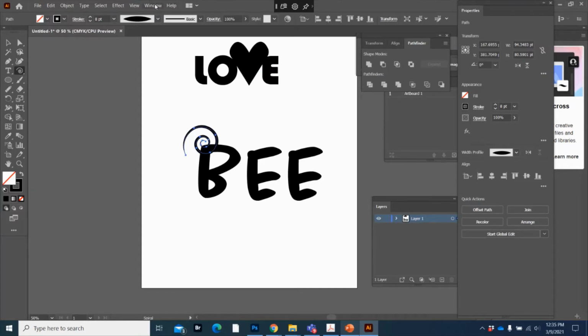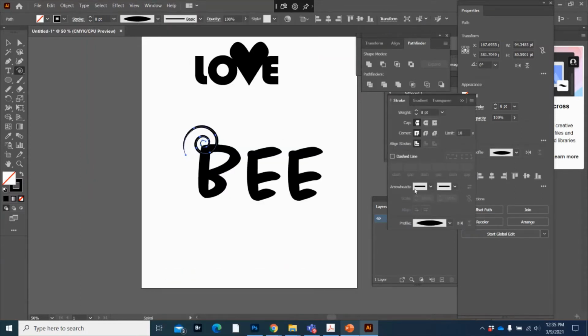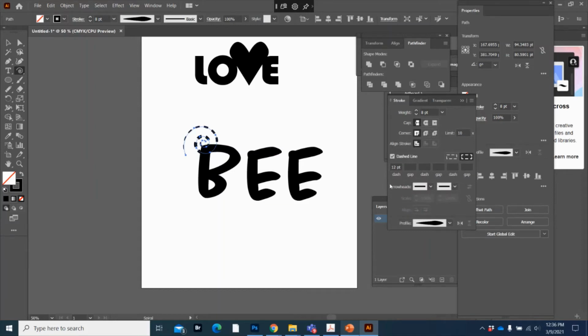Mine is a little bit cluttered, but if I go to Window and go to Stroke, there is a stroke line here, and I could even do a dash line. I can change how far apart the dashes are, change how this looks, and make it go from thick to thin in different ways. I kind of like the rounded because these letters are kind of rounded at the end. So I like to stick with a similar style here.